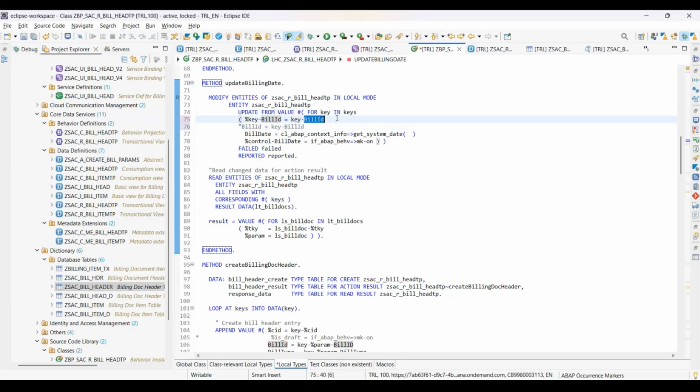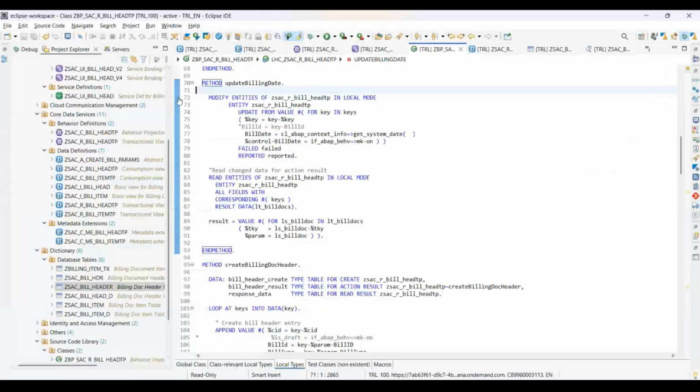Like this also I can do, or like this also I can do. The compatibility is not guaranteed because of this. So now if I activate, I hope that it should work.